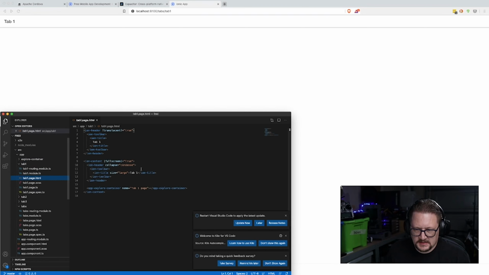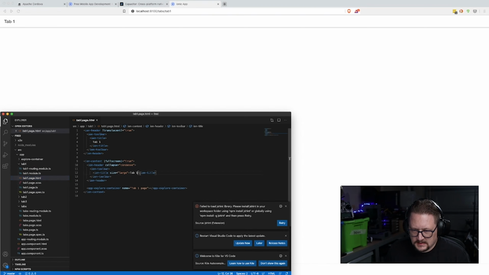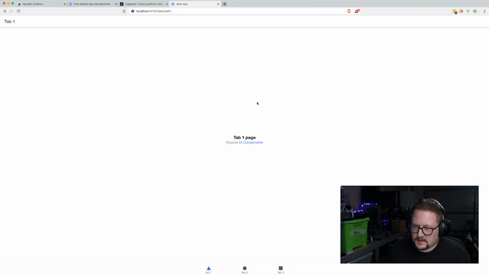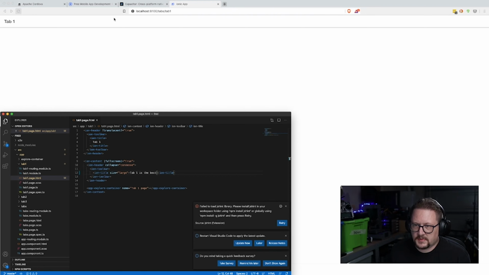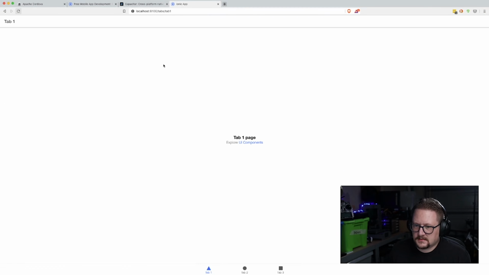So if we make a change in tab 1, let's say tab 1 is the best. And then we do save, and we should see this refresh here. And tab 1 is, oh, it's the title I changed, sorry. This is the Ion title. So now if I refresh, no, why is that not there?